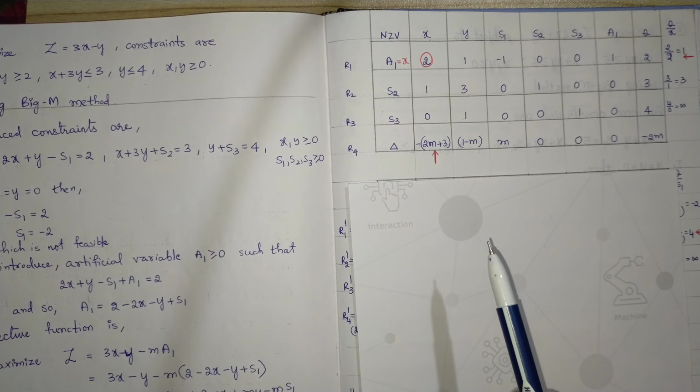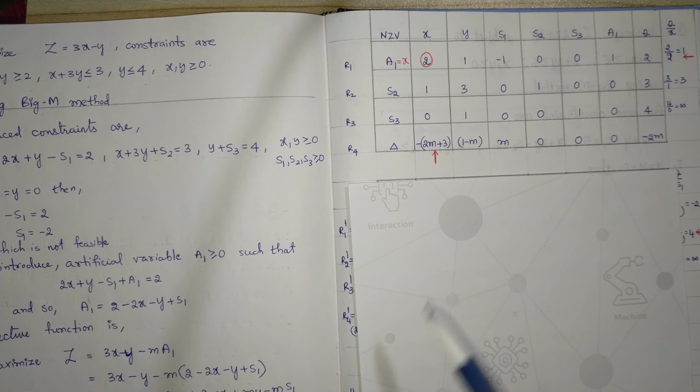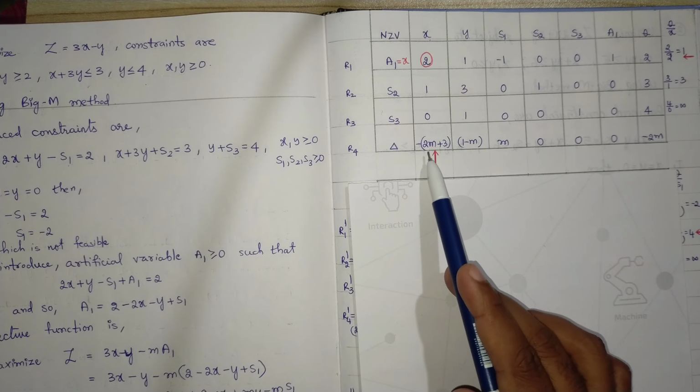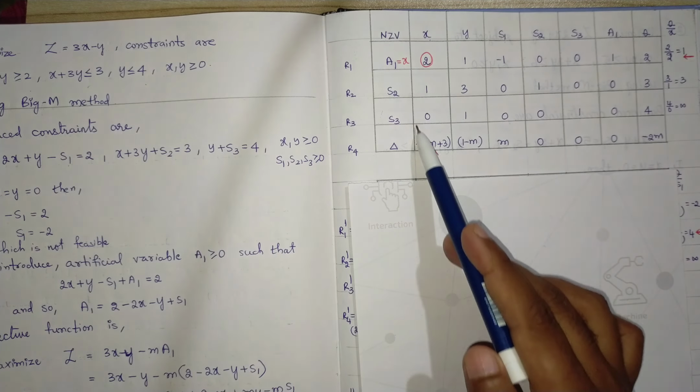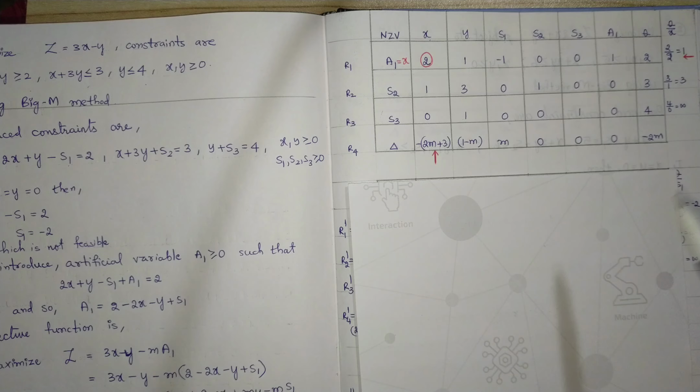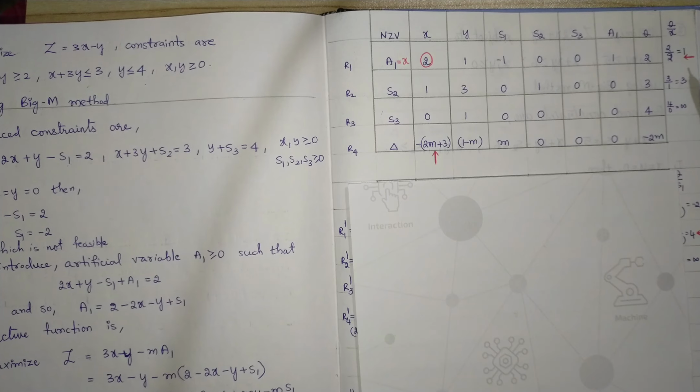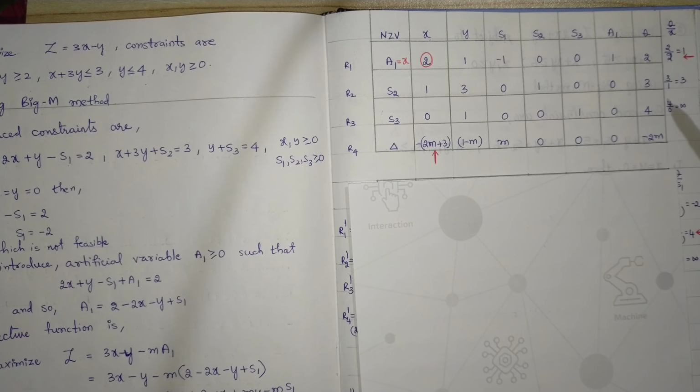So what we used to do earlier in the simplex method, in the delta row we will identify the smallest negative number. What is the smallest negative number here? So minus times 2m plus 3 is the smallest negative number. So this is your pivotal column. And in the delta row we need to identify the smallest non-negative term. Okay, so sorry, we need to identify the smallest positive quantity. If you have 0, in that case also you have to consider that.